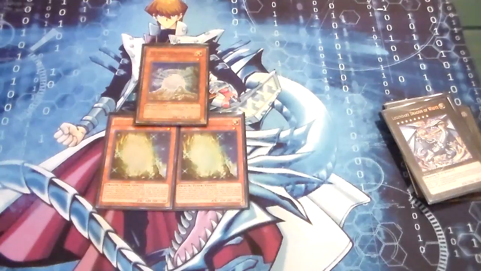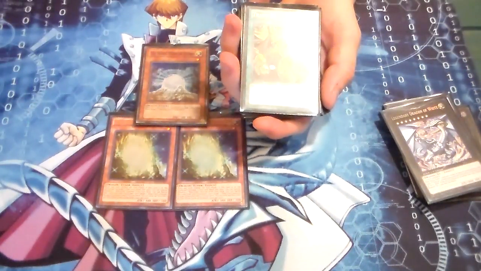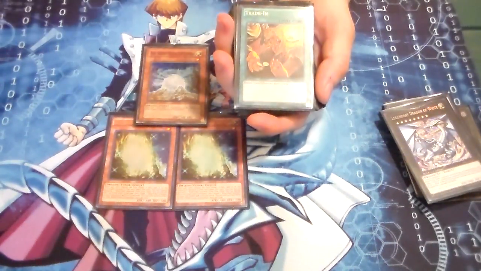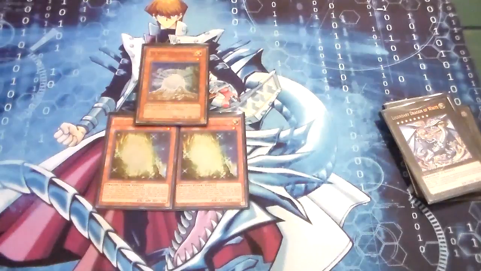Also, the White Stone of Legend is very good because you can immediately search a Blue Eyes White Dragon if you have a trade-in in your hand. Or if you have multiple trade-ins in your hand, you just send this to your graveyard through Dragon Shrine or through whatever means you can, add the Blue Eyes to your hand, activate trade-in, I'm thinning my deck out, I'm drawing deeper into my deck, all those nice little benefits.